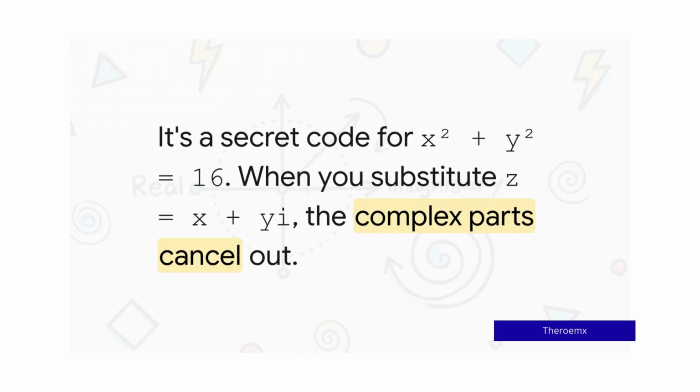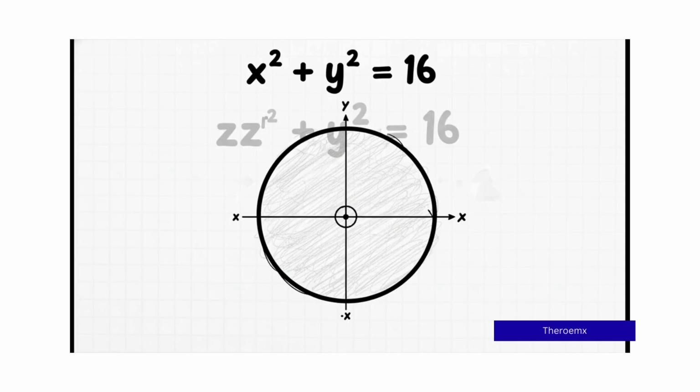But here's the thing. It's just a secret code. If you swap out z for x plus iy and z bar for x minus iy, and then you multiply them out, all the imaginary parts just cancel out, and you're left with this. x squared plus y squared equals 16. Now that looks a whole lot more familiar, doesn't it? Because of course it is. It's the classic equation for a circle sitting right at the origin with a radius of 4. That abstract bit of algebra, z times z bar equals 16, was secretly drawing a perfect circle the whole time. And notice, this equation is all about a constant distance from the origin, which is exactly what the modulus, r, represents. It was hiding in plain sight.